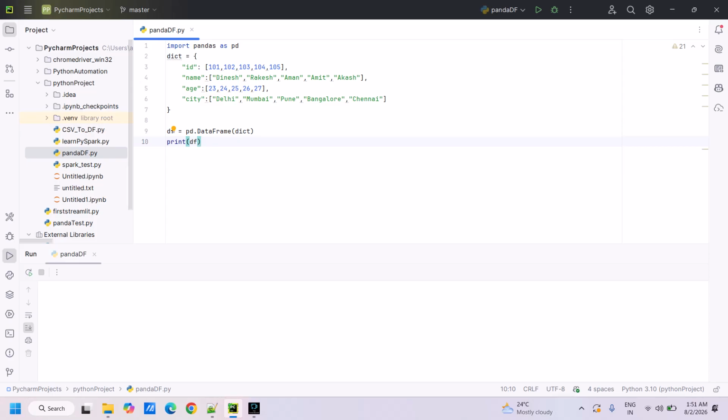In the previous video we had a look at how we can create Pandas data frames, what are the different methods of creating data frames and which are more useful. We saw that we can create data frames using a dictionary, list of dictionaries, list of lists, and at the end we saw how we can load a CSV file from our local system into a Pandas data frame. So these were some common methods using which we can create Pandas data frames.